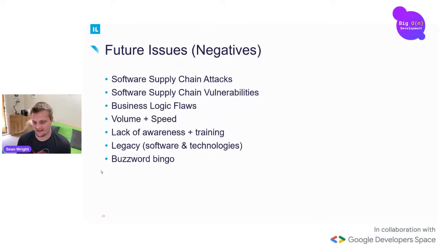So yeah, I've already covered that. Things are just moving so fast. Lack of awareness and training. We have to get folk trained up and aware that these things exist, and more importantly, their impact, the why. Why should I be worried about this? Too often we say, oh, that's a vulnerability, you need to go fix it. Why? We need to be more engaging and explain the impact. What does it actually mean for you and your organization?